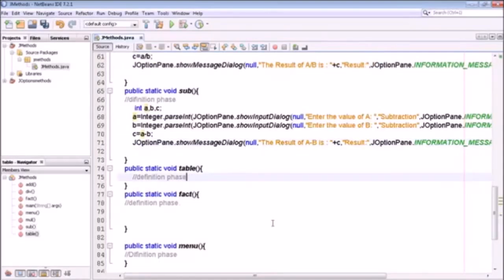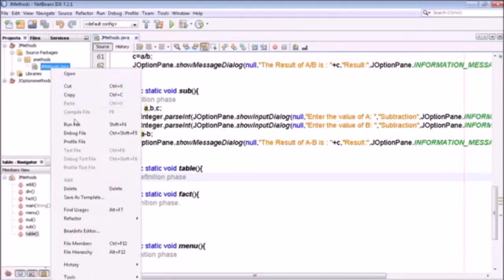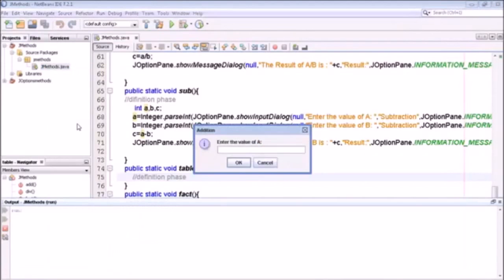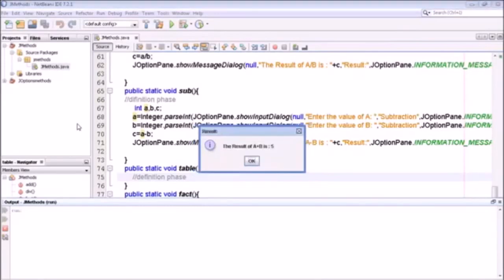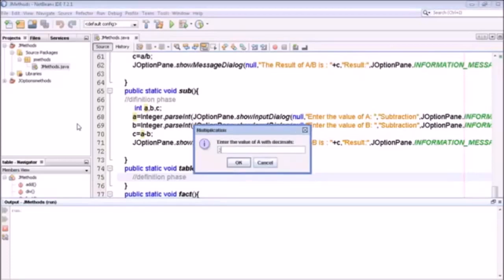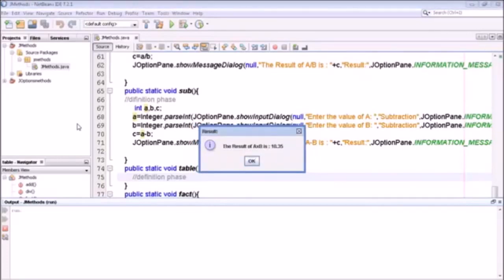This will be a totally new method to you. I'm going to save it first and run it so that you can see that all the methods are working. It should be closed. Now I'm running the file. You can see the methods will appear one after another. So you decide yourself, does this look good, or does this give you a professional approach, or is this all at random. Let's suppose in addition we are performing 2 3 5. Okay, now we have multiplication, 2.3 multiplied by 4.5, right? The answer is 10.35. Okay, you have the right to check the answer.